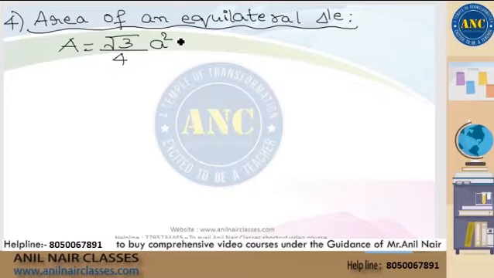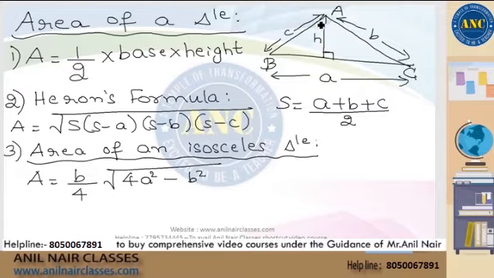None of the sides are equal in a scalene triangle, and the area of such a triangle is half into base into height. If it is not a right angle triangle, to find the height we will drop the height, which makes 90 degrees and it becomes two right angle triangles. That means if the area of a scalene triangle is half into base into height, the area of a right angle triangle can also be found as half into base into height. I hope you are understanding the difference.